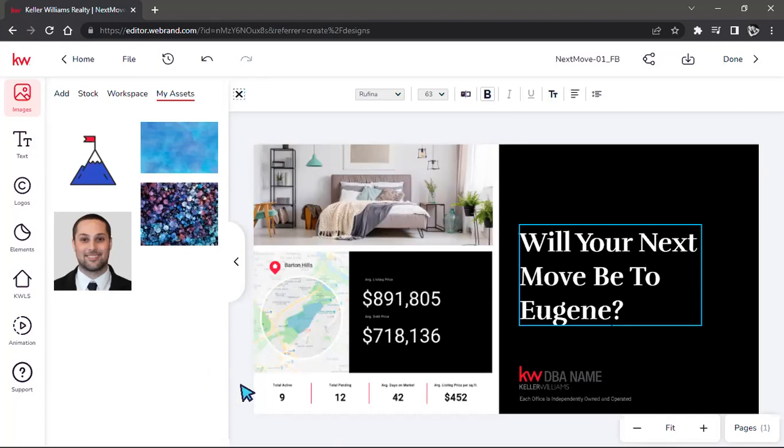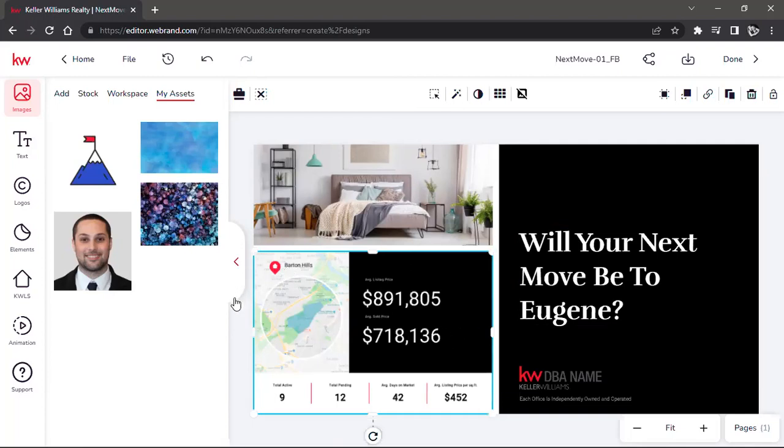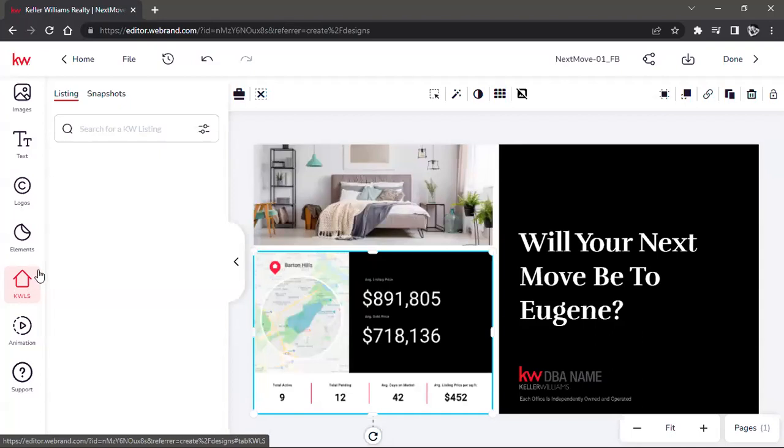So now I can go over here. I have 3 more pieces of content, big chunks of content that I can edit. Let's go ahead and click on this piece of content that has the data. Once I give this a click right here, again, you should see these blue lines. And since this is a marketing snapshot, we can follow this all along to the left-hand side right here. On your button, we'll give that a click and you should see listing and snapshot. So again, if you ever want to showcase any listings on your designs, you can do that here. But we're going to actually click on snapshot right here.